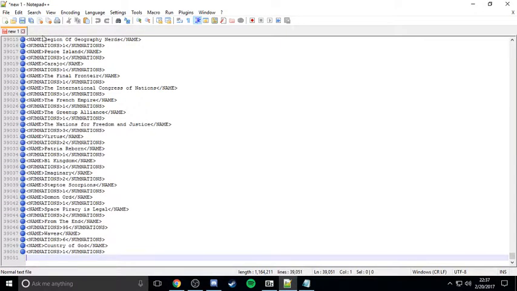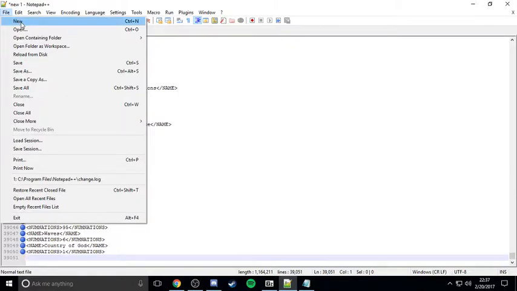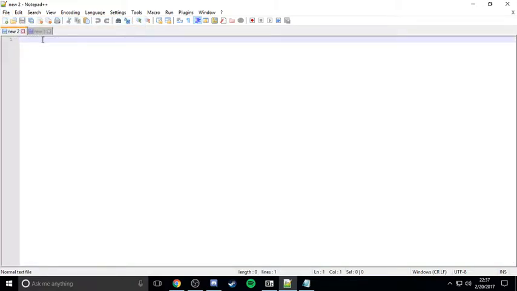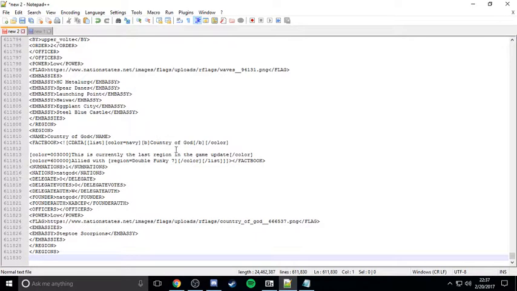Alright, this should be your end game, but we're not going to go over that right now. So from there, you will Control-V it in there, and from here, what this is listing out for you is every single region in update order. Now, untouched, vanilla, without us doing any editing like we're about to do. It shows its population, obviously its name, its regional officers, who it has embassies with. It shows its World Factbook entry. It shows all sorts of stuff. It shows its power. It shows its flag link.